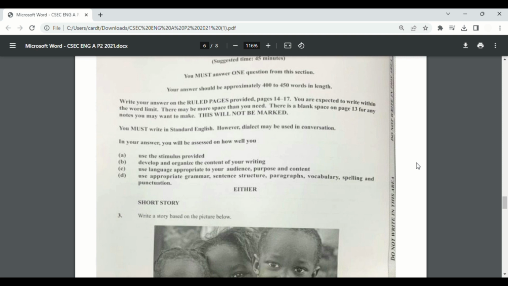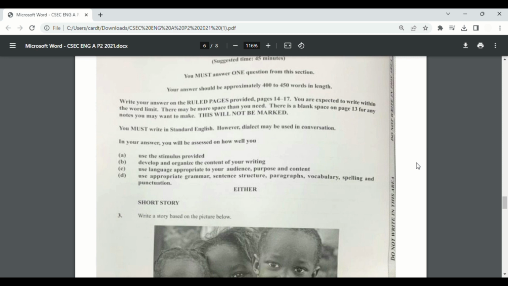Because some people put it in and don't punctuate it properly, and then lose marks just for the fact that they did not punctuate properly. So for me, if you don't have to use dialect, nobody put it in. Nobody put it in part one. Nobody put in broken language anywhere, because if you don't know how to use it, you're going to put yourself in a problem. That's just my opinion.